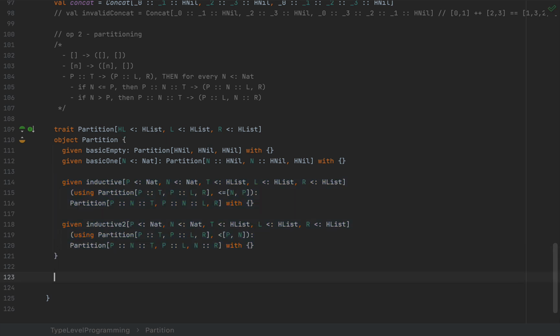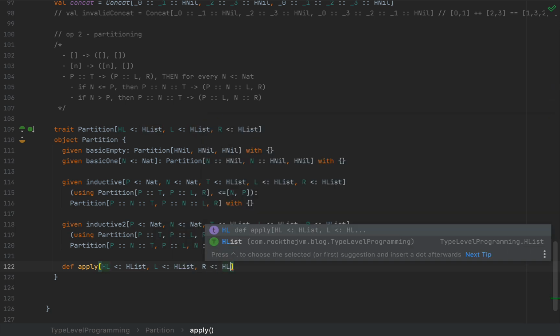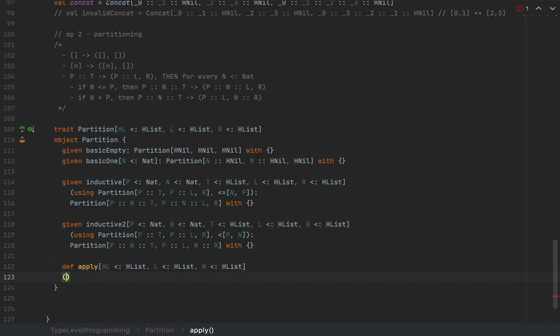I'm going to give an example. Before I give an example, I'm going to create an apply method that surfaces out whatever given instance the compiler might find. So I'm going to have a def apply, which takes some arguments, HL, which is an HList, L, which is an HList, and R, which is an HList, and is going to have a using clause.